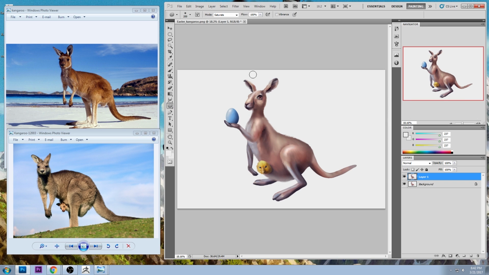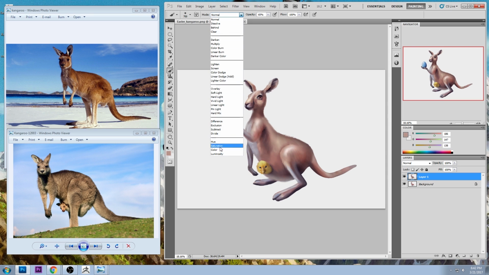And every time I use the dodge tool, what do I use with it? What do you use in conjunction with the dodge tool? This chick is too dark around the bottom. Needs to be light all around. It would be so cool if you could make the kangaroo's, no, that's too dark. The kangaroo's eyes blue or something. You need to color coordinate. You have different colors from different sections all over the place.